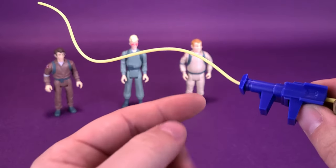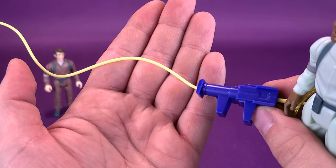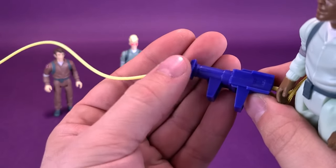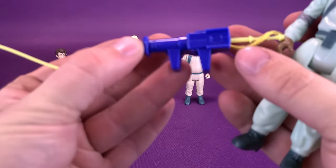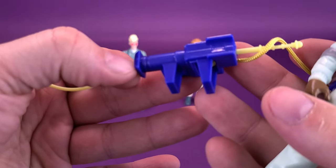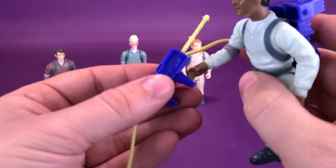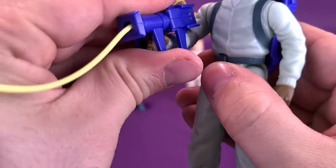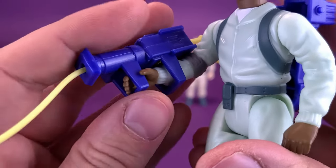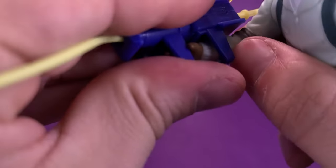Young me would have totally taken a knife and cut these right off, or I would have asked my parents to cut it off, and they would have said, 'Why do you want to ruin your toy?' Oh, just because I don't like the beam. I think eventually all the Ghostbusters, even though it started with Peter, they all eventually had the wand beam actually taken off. I wasn't the very brightest of child. We can go ahead and fit this onto his forearm — you can either fit it in between his grip like this, or have it running all the way up his forearm, which is a little harder to pull off. It almost seems like he's got bigger hands.